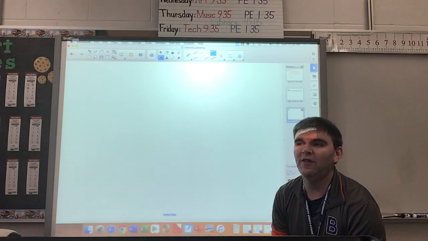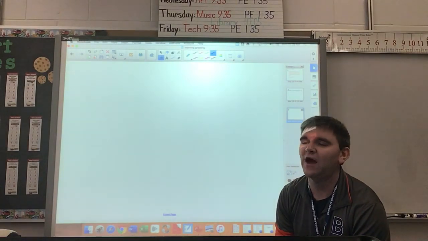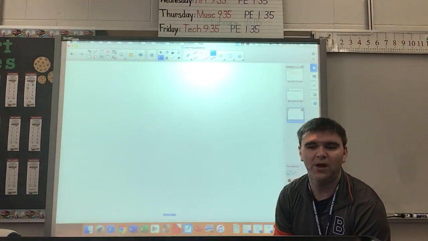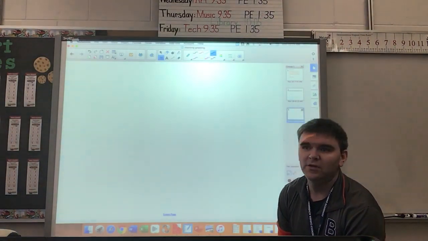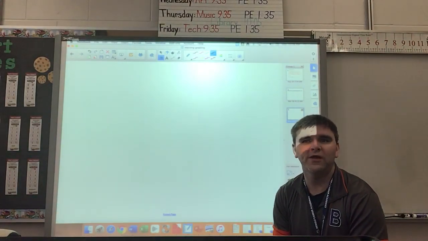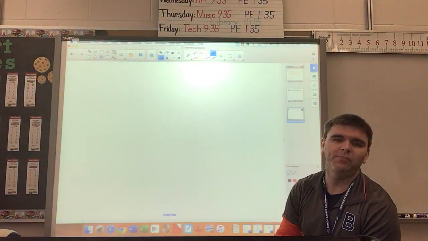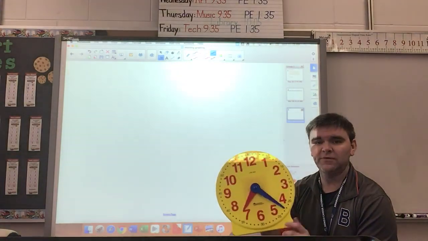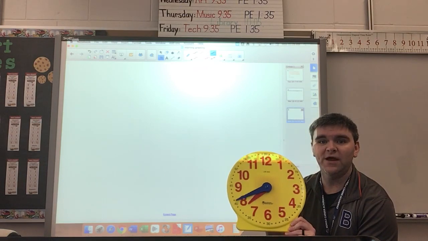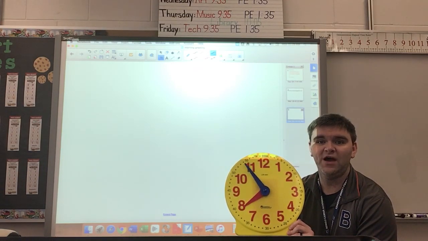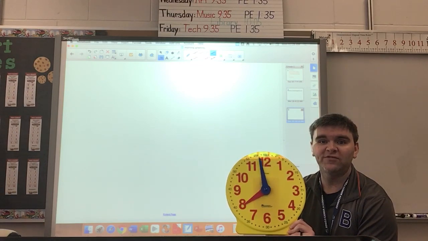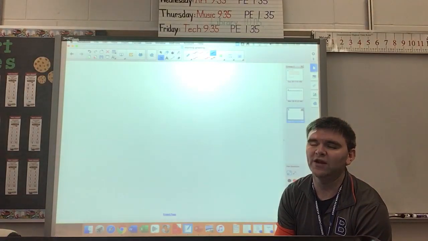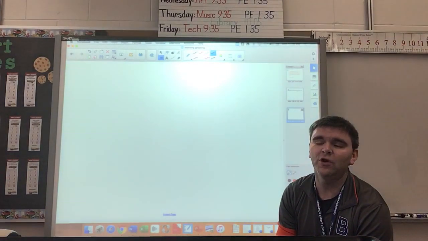Now what's different about elapsed time is we can't just take two times on a clock, stack them like we would a normal addition and subtraction problem, and add or subtract away, because time doesn't work like that. Time doesn't keep going up like numbers do, because each hour stops. If I keep going around on my clock I have here, right now it's 7:55. It doesn't go 7:60. What happens? It goes to 8 o'clock. So that's why we can't add or subtract time like we would normally. So we have to look for another way.